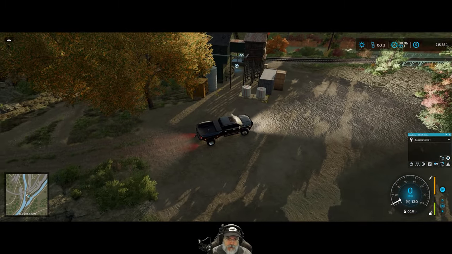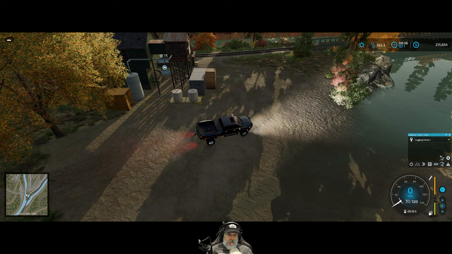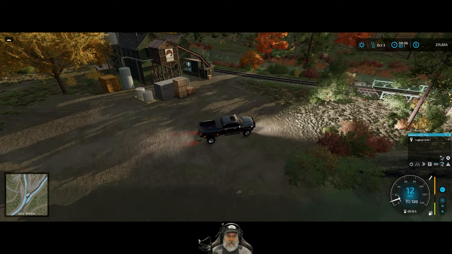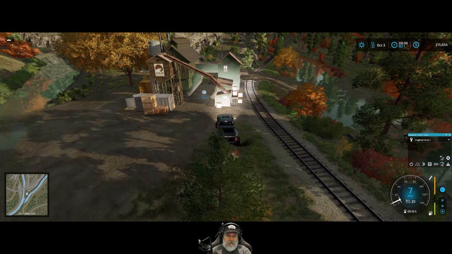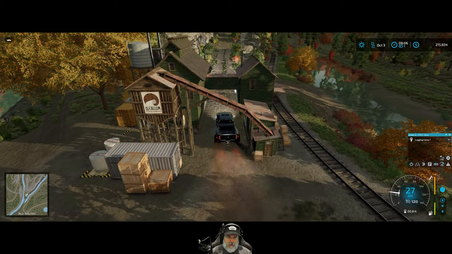Yep, we have 2 rolls, and we have room for 1 more. So, again, probably in the next episode, we'll hit all of our productions and get everything sold and delivered. Very cool. All right, let's head on back to the new logging property and get started with some logging.